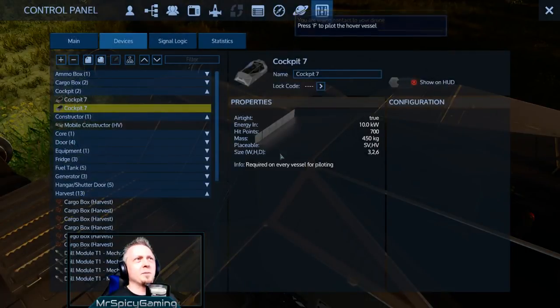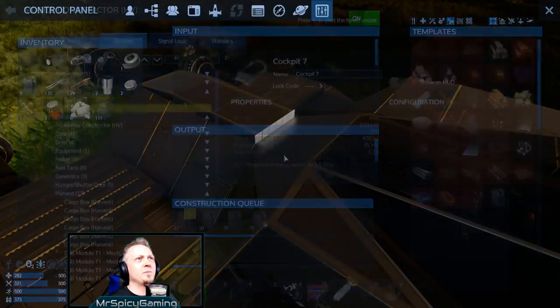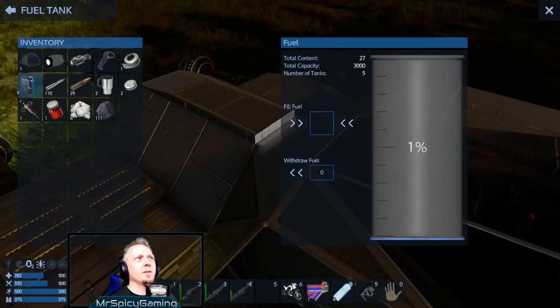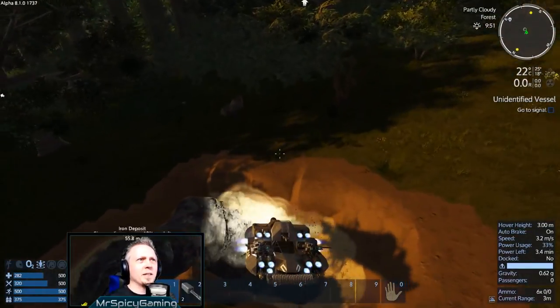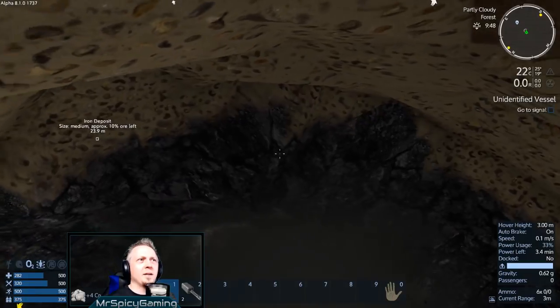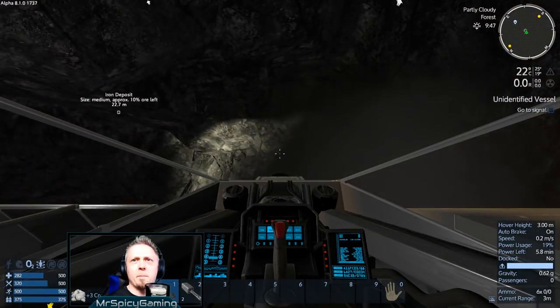And let me see what my constructor is doing. There we go. We've got some more fuel. Oh, 1 minute. Got enough? I think I've cleared enough space now that I can actually get into that little section there. I'll try to bore out a little bit from this side.